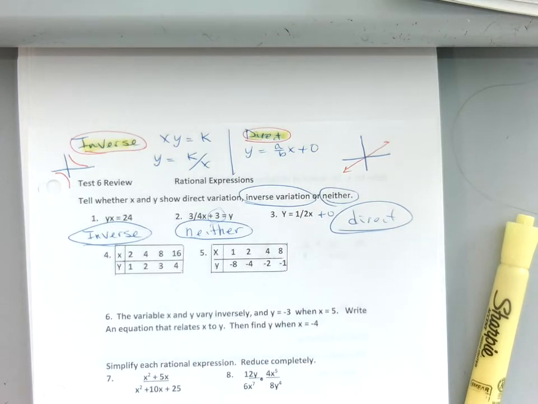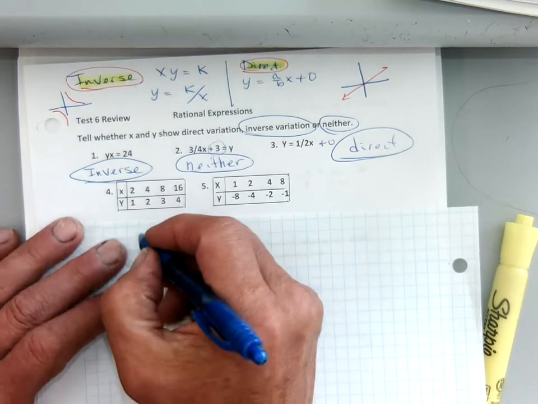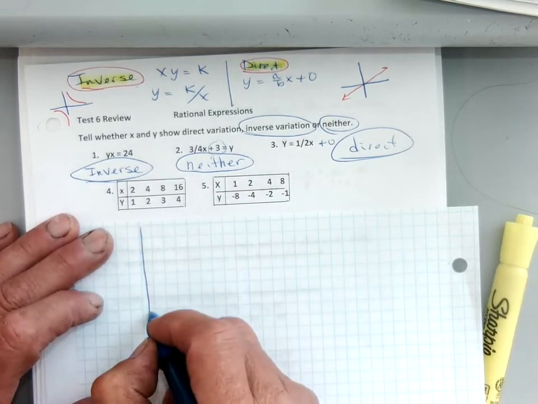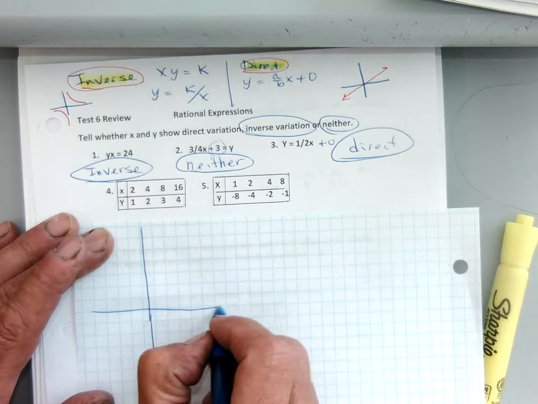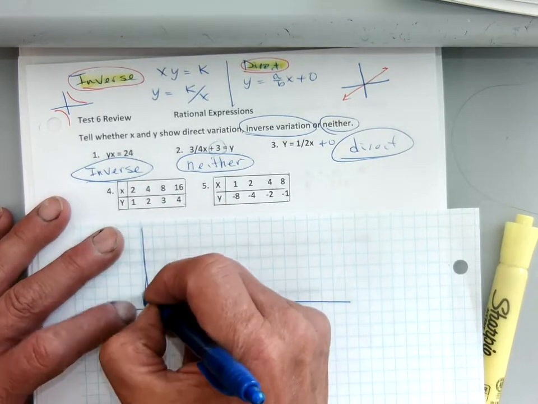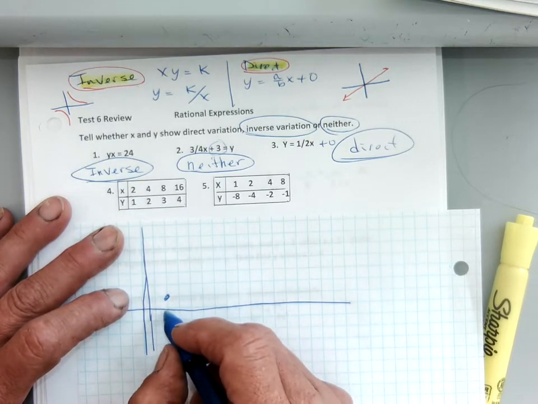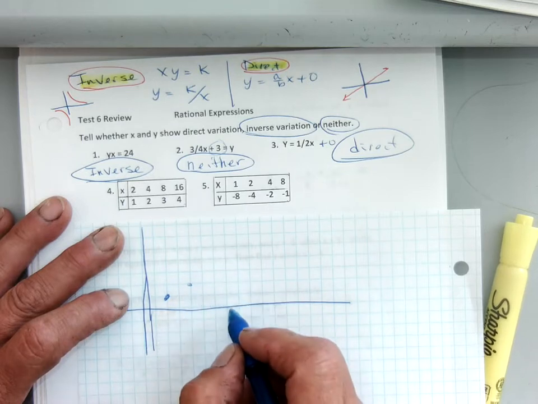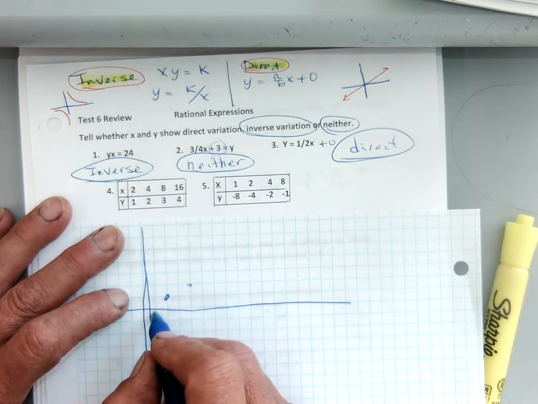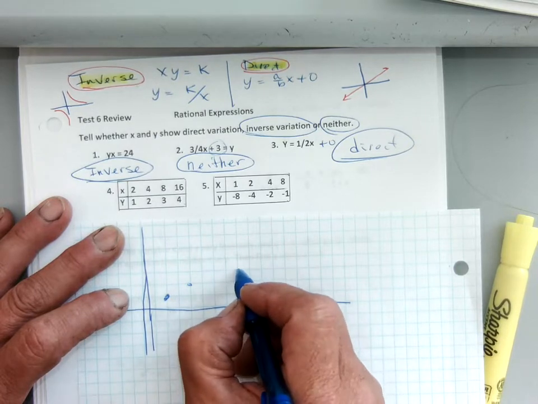Number 4, well, if I'm not sure what it is, one of the things I can do is I can graph it and take a look at it, okay? So if I take a look at this graph, not sure what it is, but let me see if I can get an idea. These are points at 2, 1, 4, 2, 8, 3. Let's see. 2, 3, 4, 5, 6, 7, 8, 3.